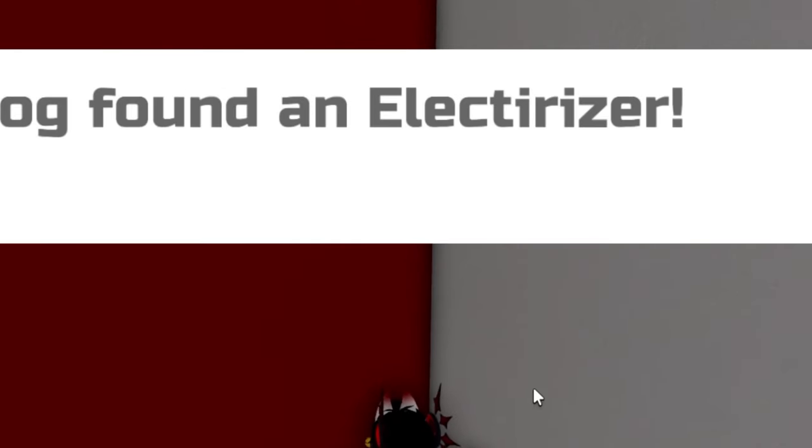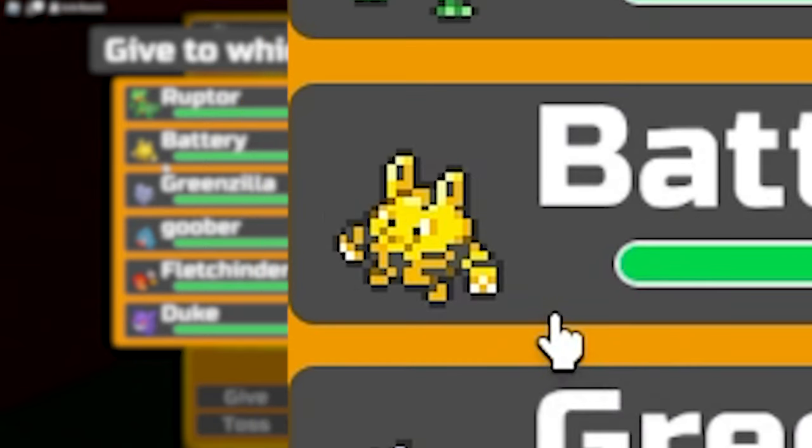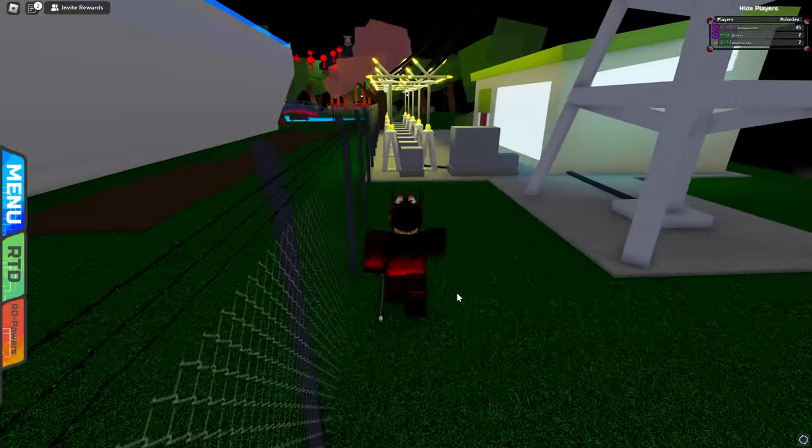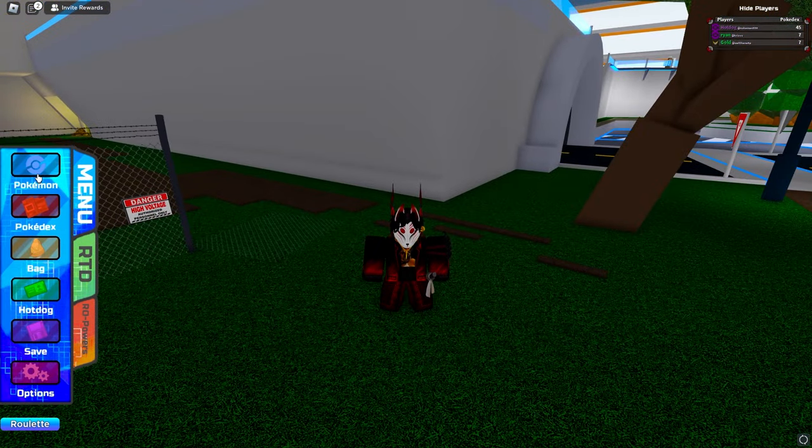Hotdog found the Electrolyzer. There you go. That's what it's called. Equip it to our battery boy right there. He's a little chubby man. Look at him. He's going to the gym, so he'll be up there later in the future. But now that we did that, we gotta go back towards Iridia City.